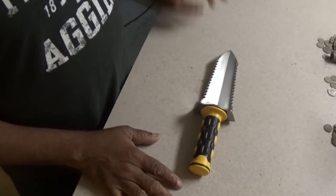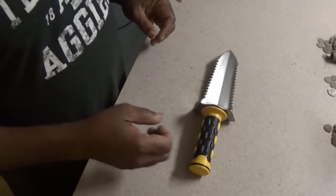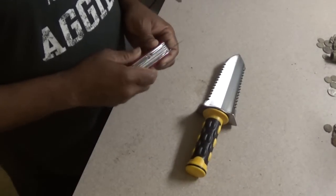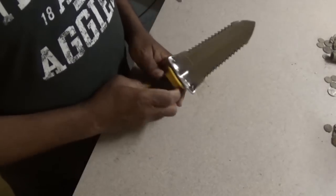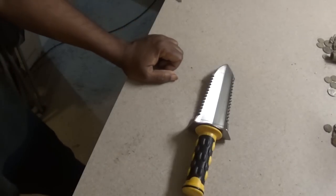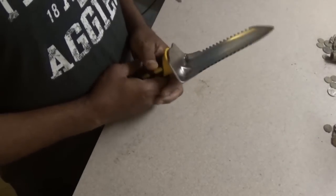I just wanted to show you that, and I'll be getting it out for a full review. I'm not going to worry about reviewing the knee pads. It's going to quickly find its way into my pouch — I'm going to take it out there and give it a run. I'm probably going to carry it along with my large Predator tool. You guys know the little mini scoop shovel I prefer for my dirt on many occasions — it's not going anywhere, but I'll definitely like to have this in my bag for a while.